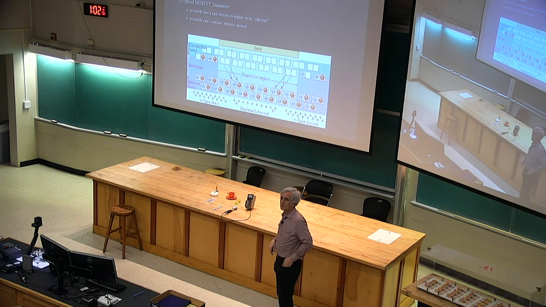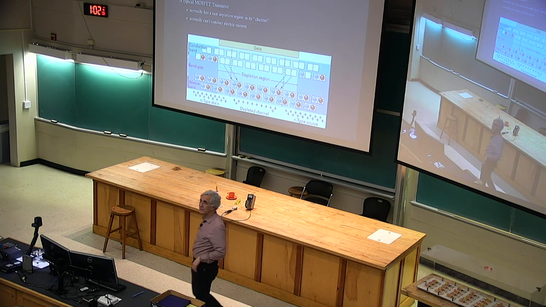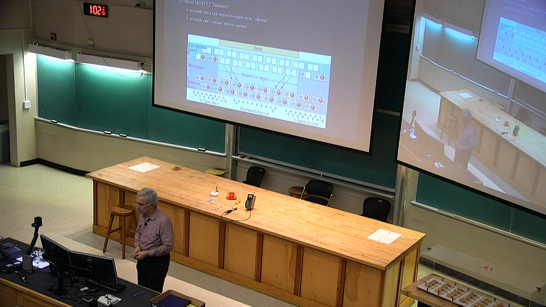It looks like it's a hopeless situation that will never conduct electric current, except that it has, in principle, a metal surface here. In practice, it's related to metals, but it's a conducting surface up here separated by an insulator. And that's where the MOS, metal oxide semiconductor, comes from: you've got a metal, an oxide, a semiconductor, and it's a field effect transistor. And the field they're talking about is an electric field. So it's a device that uses the electric field of whatever you put on this gate to control the flow of current through the structure.